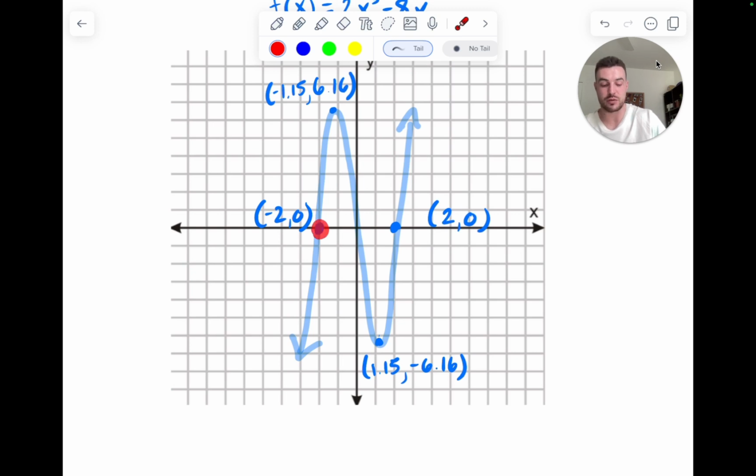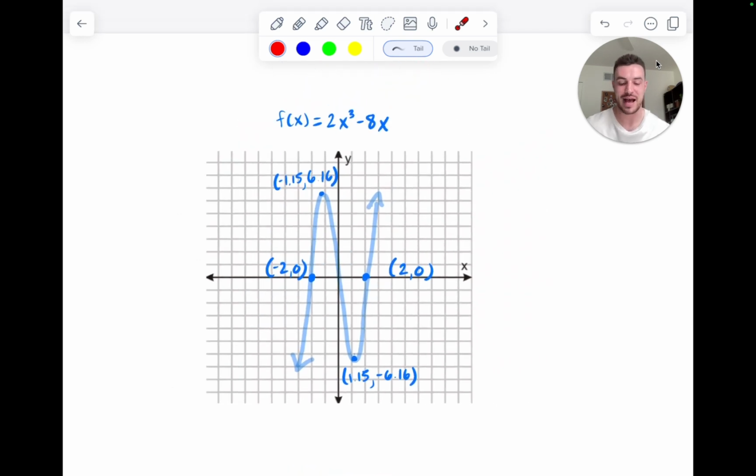Take negative 2 and reflect it over the origin. We should end at another point, which we do. This follows for everything. If we jump to the other side, we will forever get points on the opposite end. So we say that odd functions are reflective across the origin. The origin, remember, is just the point in the middle. So if you take a point and reflect it over the origin, you should land on another point of our function. That is an odd function.